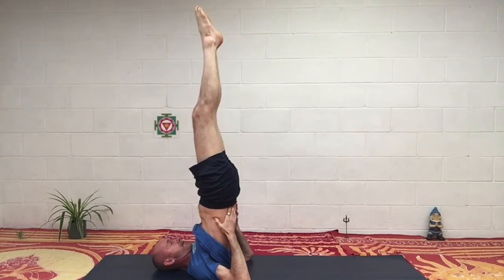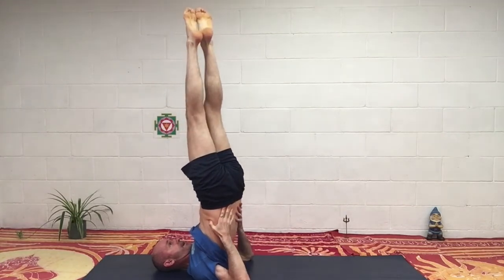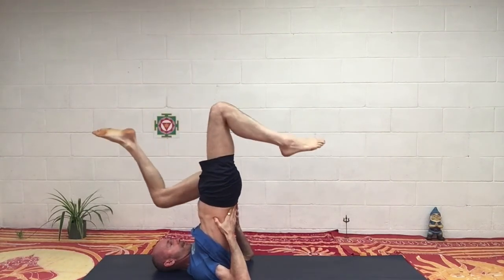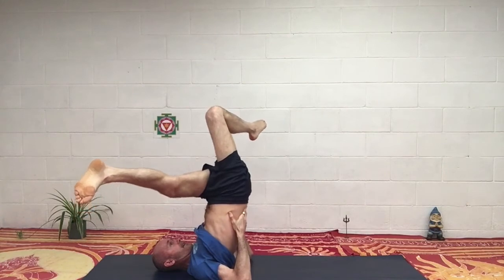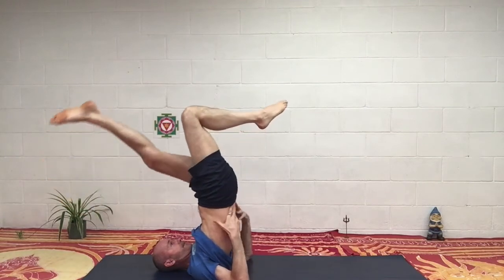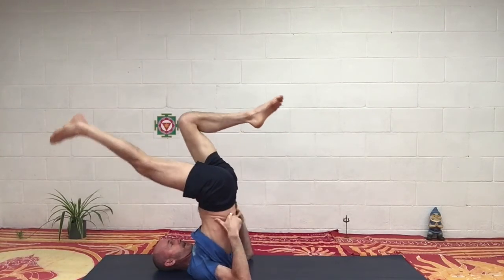We'll do this for a while. Then, variation will be twisting like a screw. Back to middle. Often I'll need to reset. Twist the other way. Come back to middle. Then, see the double bend in the knees? And then turning and straight, and this is like you're doing a hurdle. Come back to middle, swap over, turn and open. Great variation.